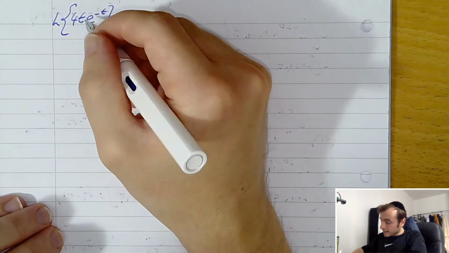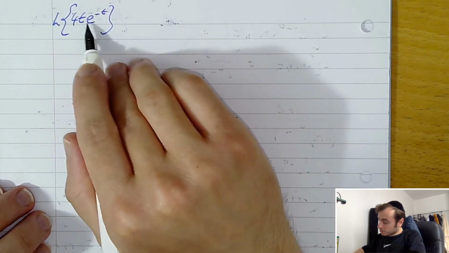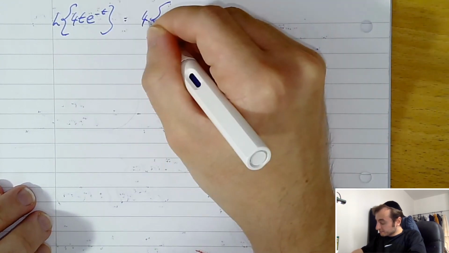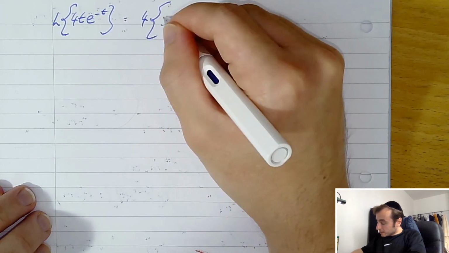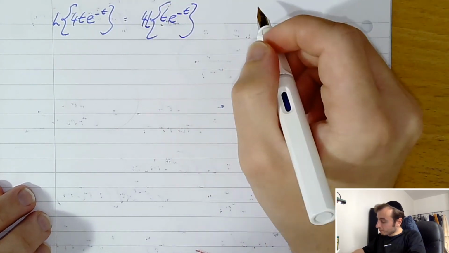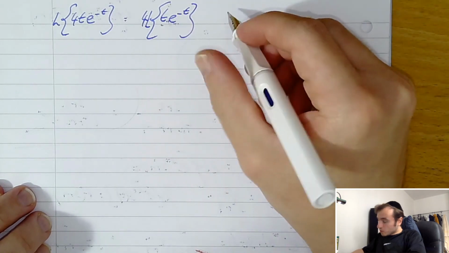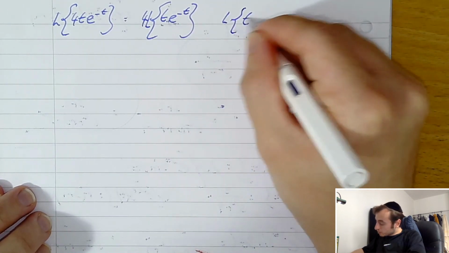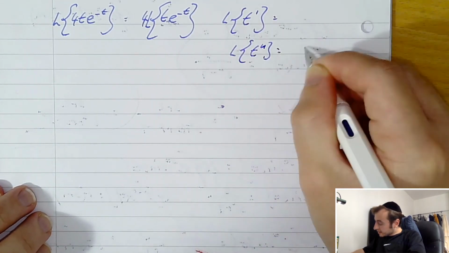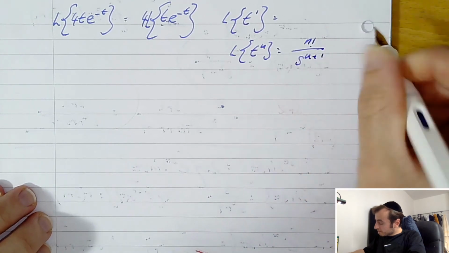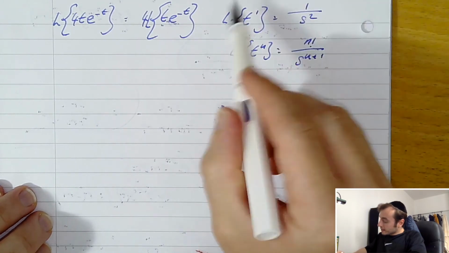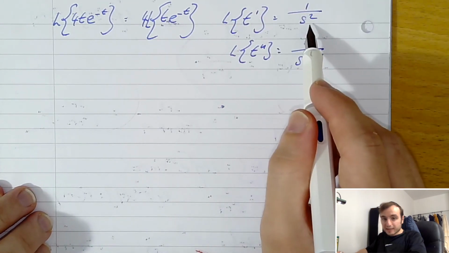Okay, let's have a look at another one where we're trying to find the Laplace transform of 4t e to the minus t. So let's first of all exploit the property of linearity. 4 times the Laplace transform of t e to the minus t. So first things first, we know that the Laplace transform of t to the n equals n factorial on s to the n plus 1. So here we've got 1 factorial on s to the power of 1 plus 1, which is 2. So we know that the Laplace transform of t to the 1 is 1 on s squared, first step.